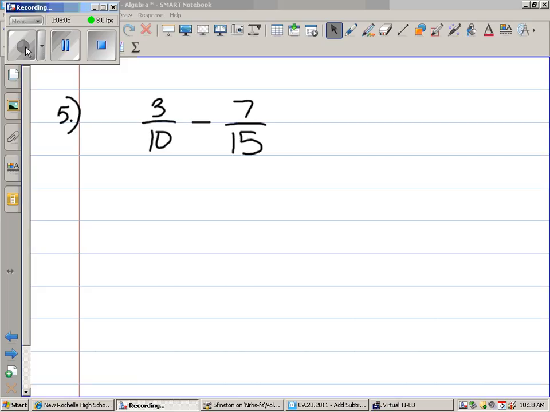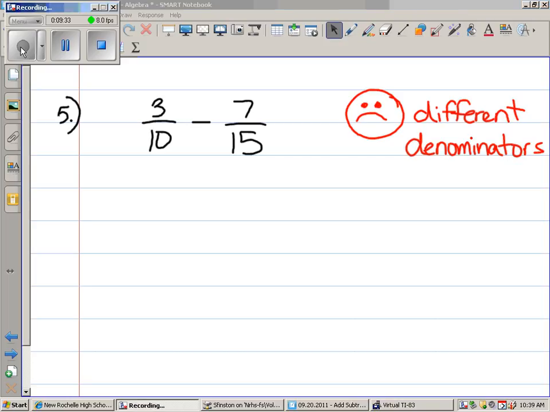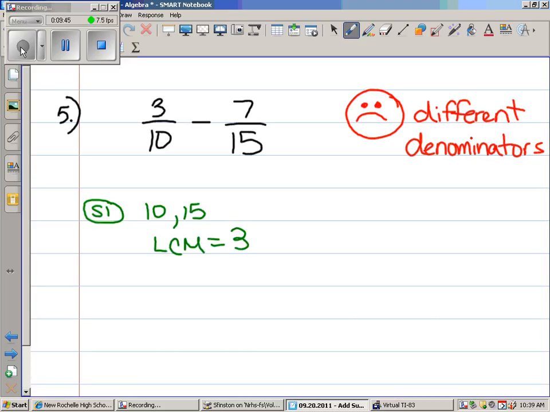Guys, what are you thinking? Five. Happy face, sad face. This right here is a very sad thing. Different denominators. Let's do this. So, these guys have different denominators. Let's do it step by step. Step one. You got 10 and 15. Those are the denominators. What's the LCM of 10 and 15? Very nice. 30.